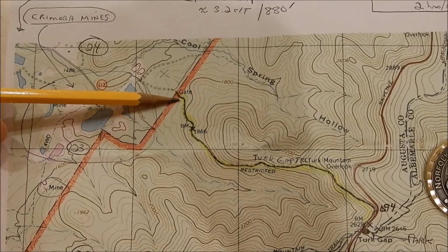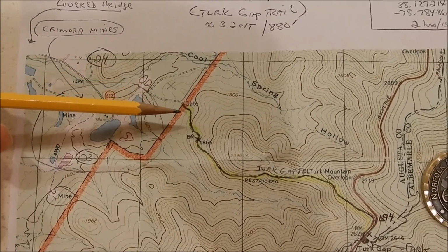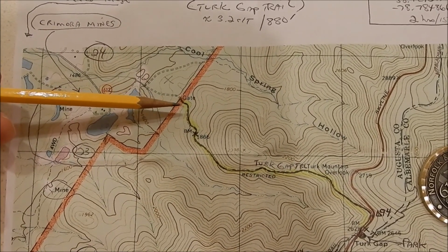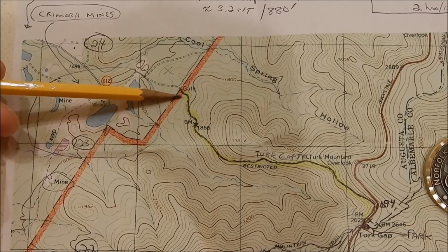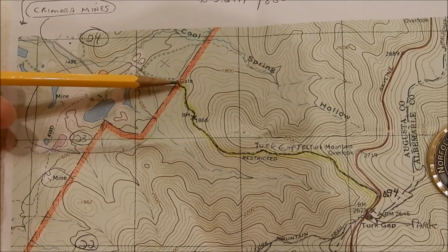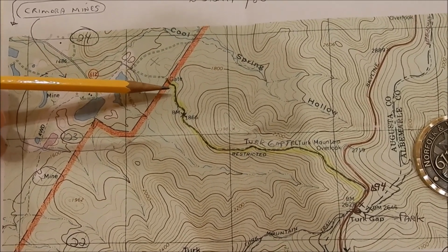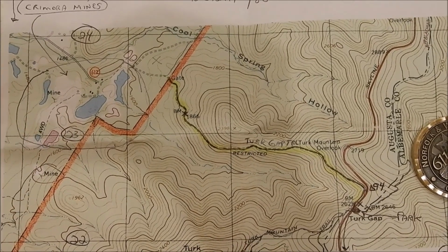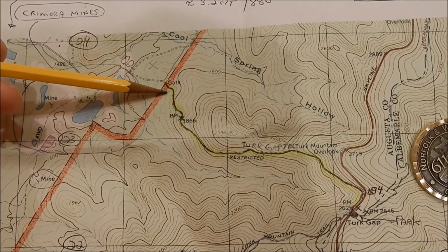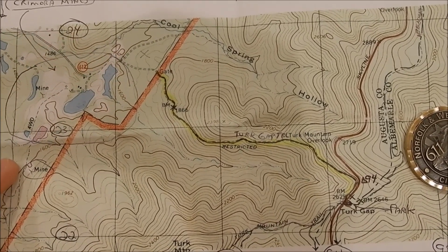That gate, I believe, was probably there before the 1930s, before Shenandoah Park was formed, because the other roads in the park that were open with no gates, when they created the park, the Park Service went in and sunk steel poles on both sides of the road and filled them with concrete. Then they just hang a chain across the road with a padlock, and that allows the Park Service to use the road if they need to. But this doesn't look like it ever had the steel post with a chain. It had this concrete hole in the ground, so I think it was one of these gates that was hinged on one side and swung open, maybe even a turnpike kind of thing from the old days.